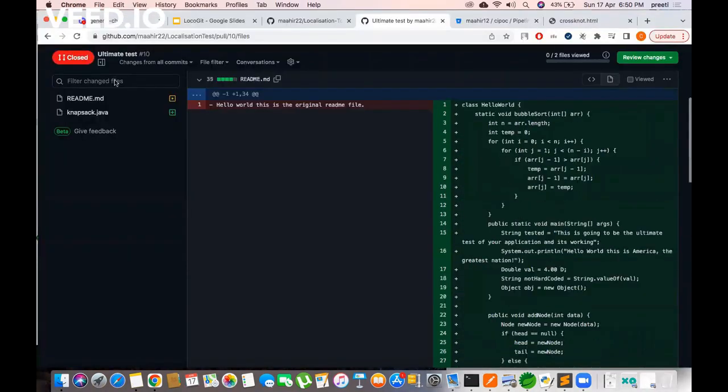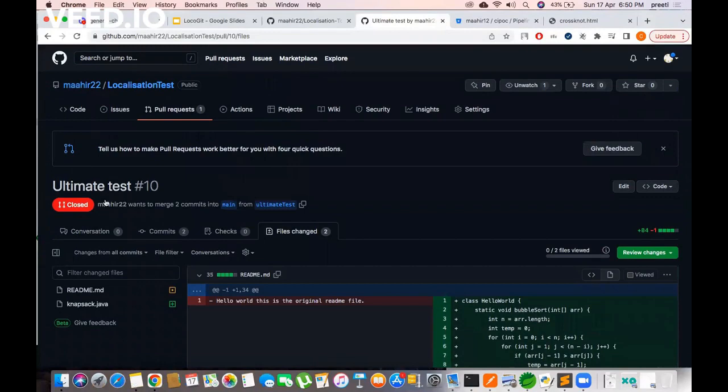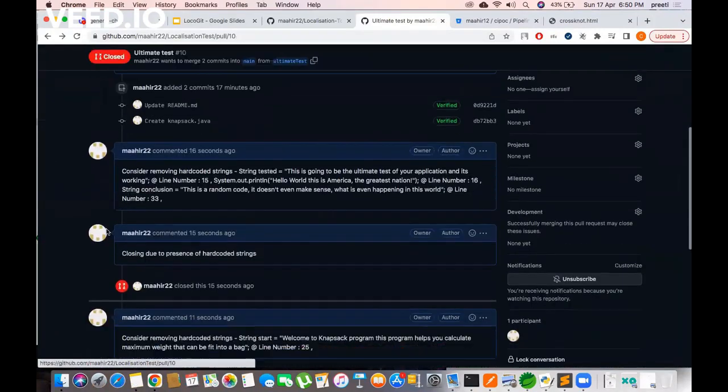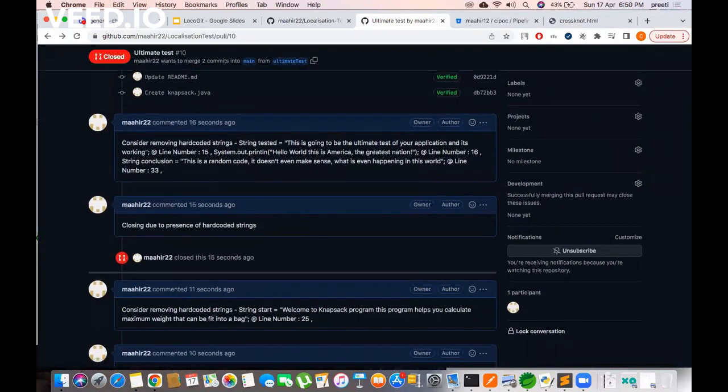Thereafter you can see that the tool has closed the PR, because obviously there was the presence of hard coded strings. It also points out the hard coded string and the line number. So there are 3 hard coded strings in file 1 and 1 hard coded string in file 2.